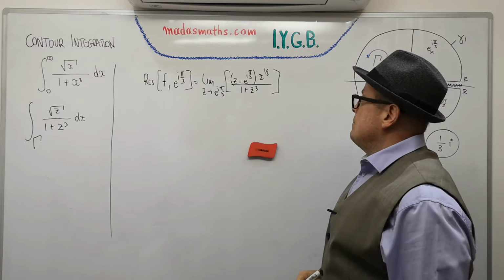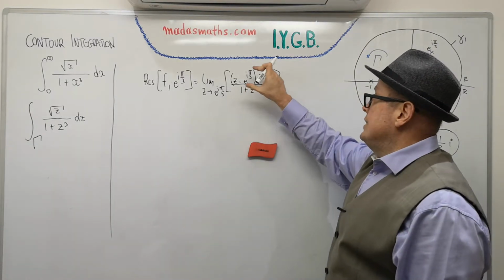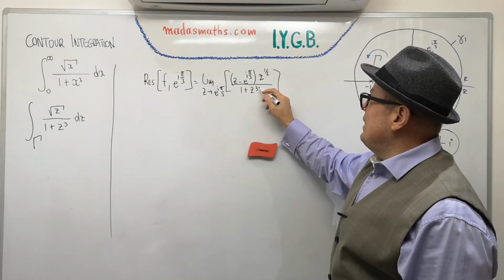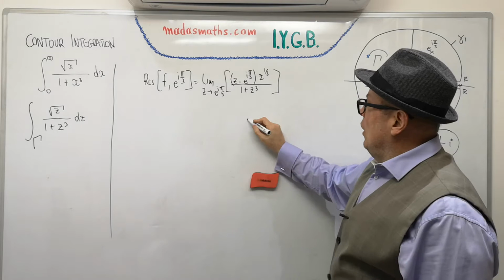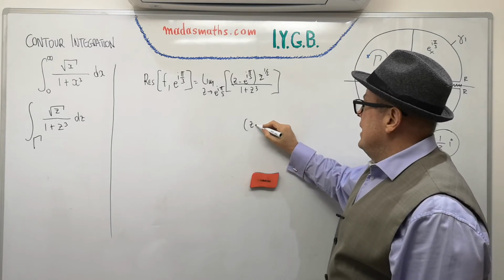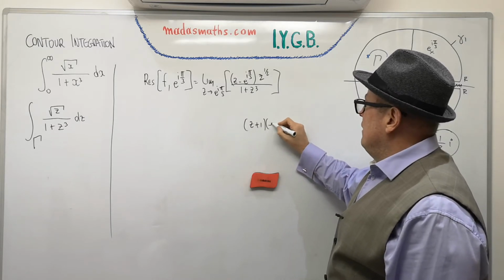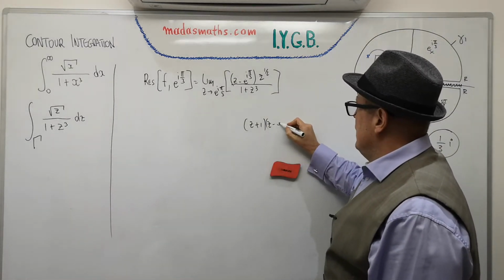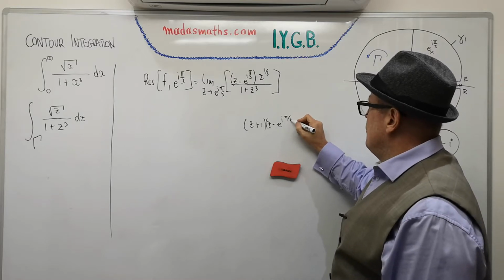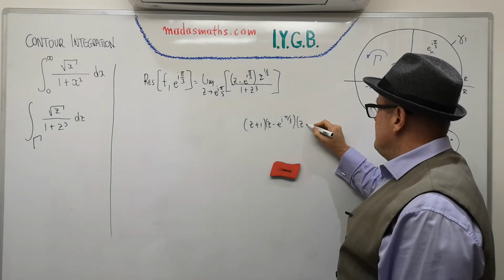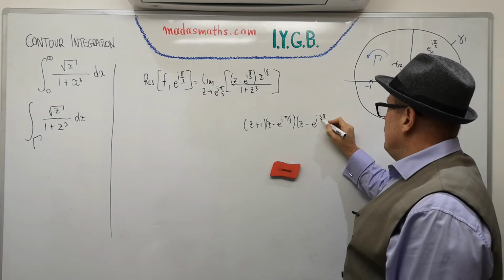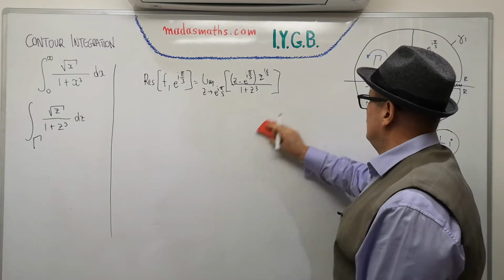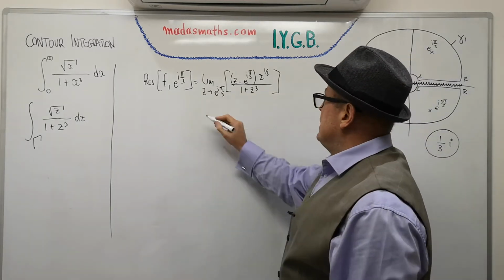So of course this particular limit, as per usual, is a 0 over 0. So rather than factorizing and cancelling a bracket, it's not that difficult. I can't do it like I've done on the previous one, because there is a z plus 1, a z, oops, hope you can see it. It's not that difficult to factorize this: z minus e to the i pi over 3, which of course will cancel that bracket, and the other one will be z minus e to the i 5 pi over 3. And then just putting that in there and in there, but I don't fancy the tidy up afterwards. So let's use L'Hopital's rule here.